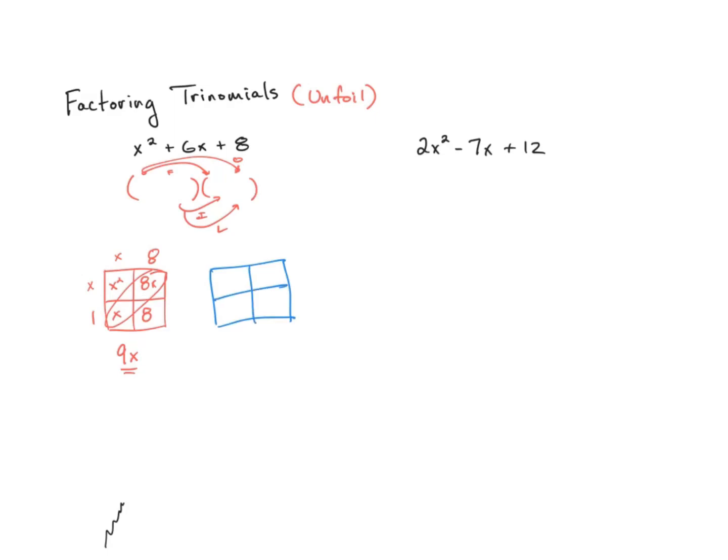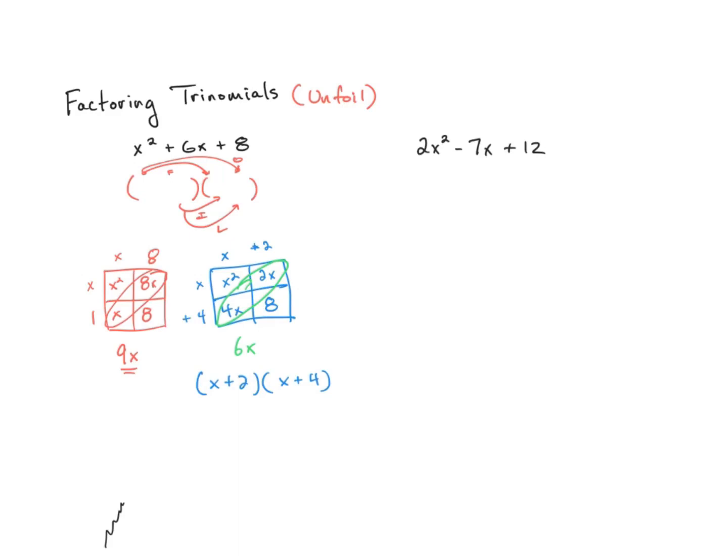Let's try, I have x and x, and let me try a 2 and a 4, right? Which means I did x times x, x squared, 2 times x, 2x, 4 times x, 4x, and the 4 times 2, and don't forget you got to put some signs there, that's important too, and you end up with an 8. And this does give me that 6x that I'm looking for. So what does that mean? What did I do? Well, that means I did x plus 2 and x plus 4. And I like to show this, okay, that's my factored form.